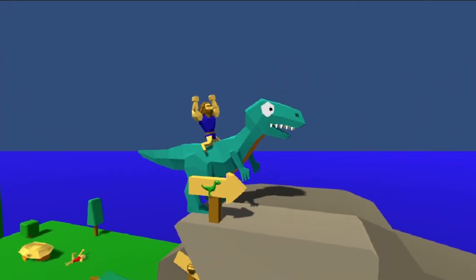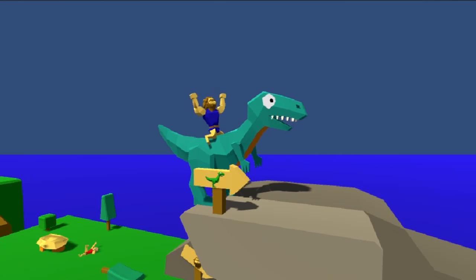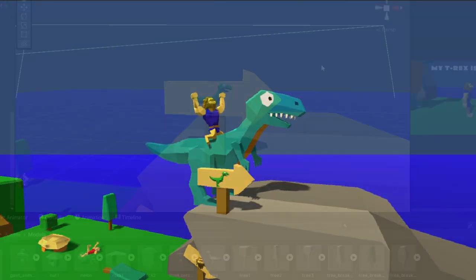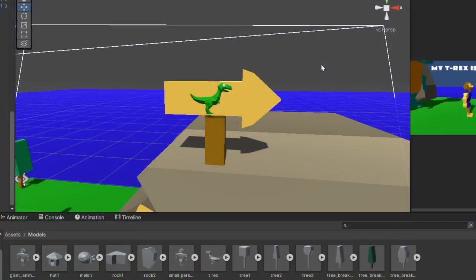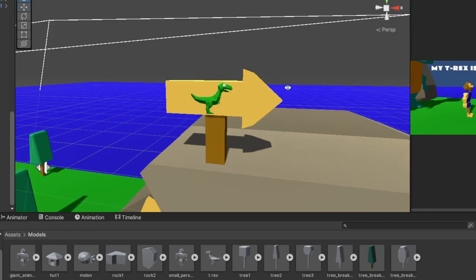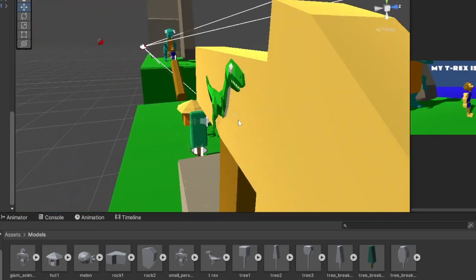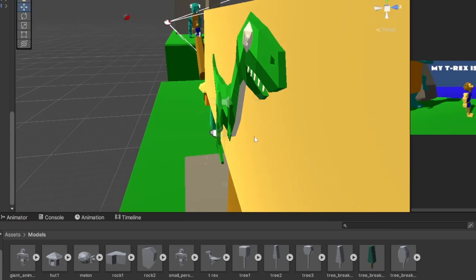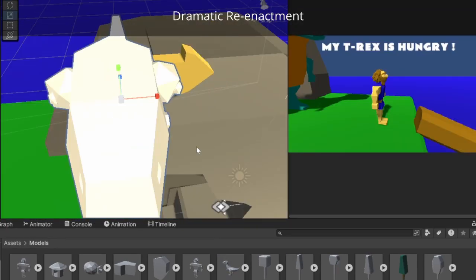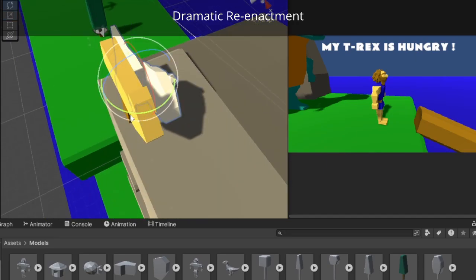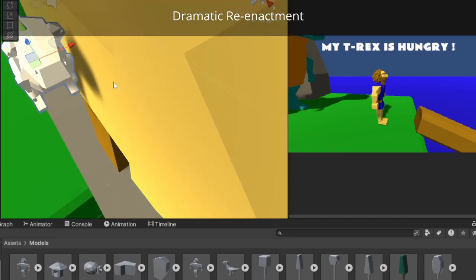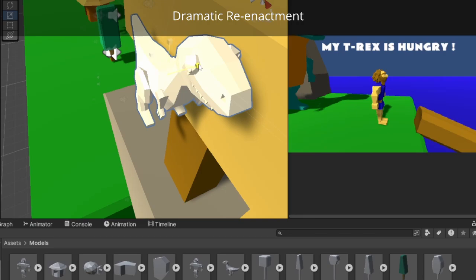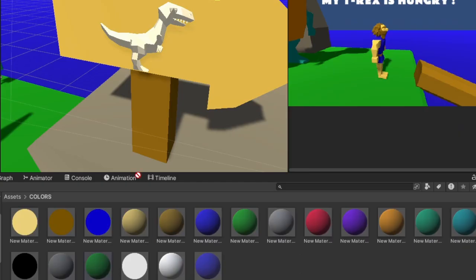Now there's a part in this where you notice there's a sign for which way the dinosaur goes and which way the giant goes. I didn't feel like opening up Photoshop again and painting on a texture and then trying to map it to this object, because frankly, I have to look it up every time how to get the UVs correct. So instead, all I did was grab a model and I just squished it as flat as I could. Throw some colors on it and you are done.